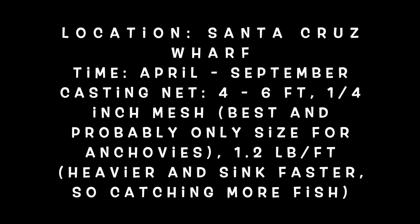And then the next thing is very important: you want to have a 1/4-inch mesh. So most of the nets you can get on the market are in 3/8-inch mesh, which means the holes on the net are bigger. That's no good for anchovy, because anchovy is actually smaller than most of the bait fish you usually catch.